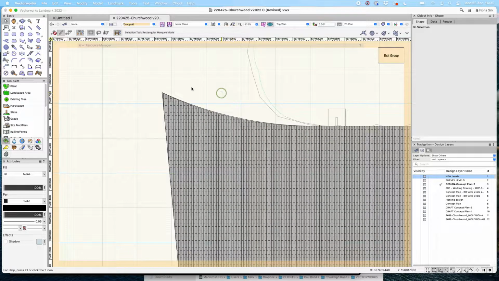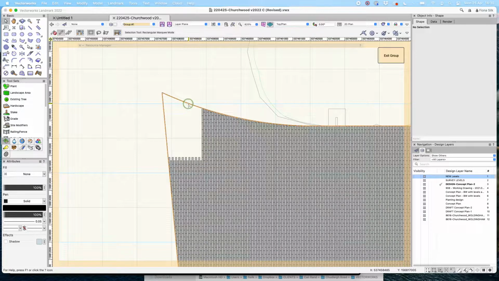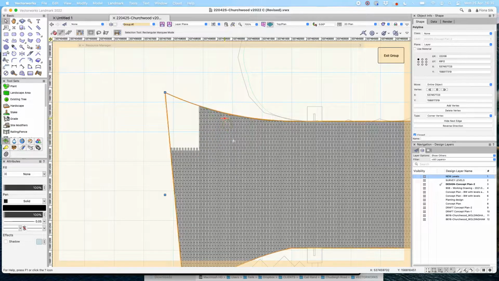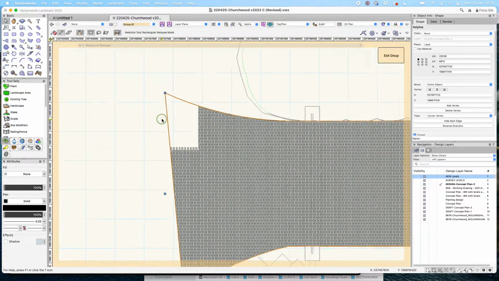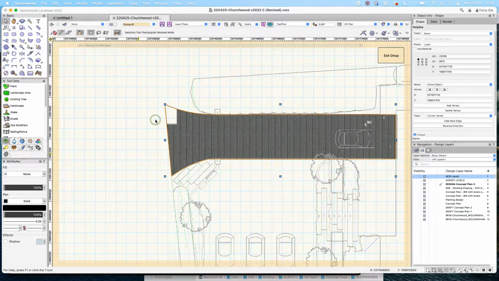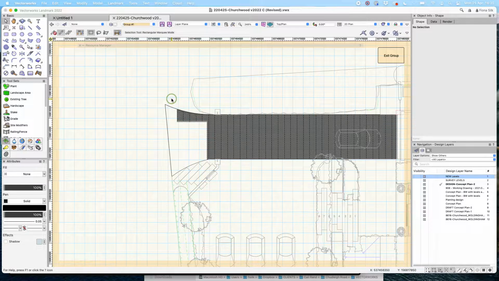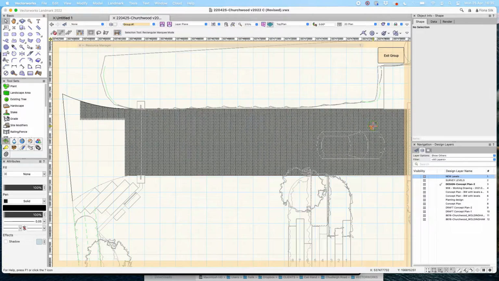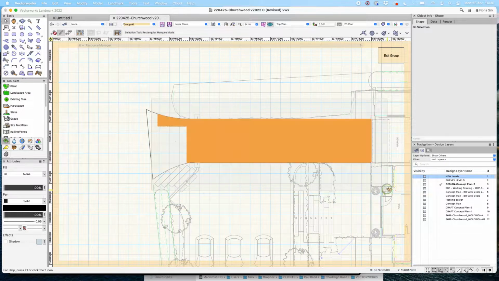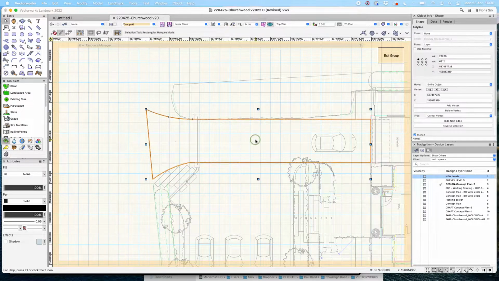What I've quickly done here, if I just delete some of these, I created a polyline in the background. I thought that they had filled these, had a grey background and that these were just blank boxes, but I've manually created this background. So I'm actually just going to go ahead and delete all of these bricks. The other thing that should be noted about doing it this way is it makes it much slower. You can see it's a bit laggy when I zoom in and out. So I'm going to delete the content, and that has left me with an outline, which is a polyline.